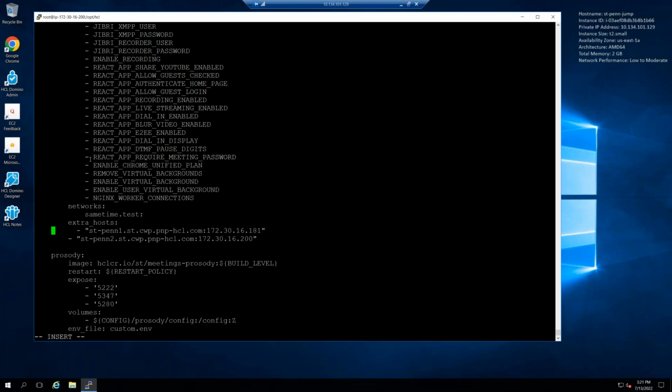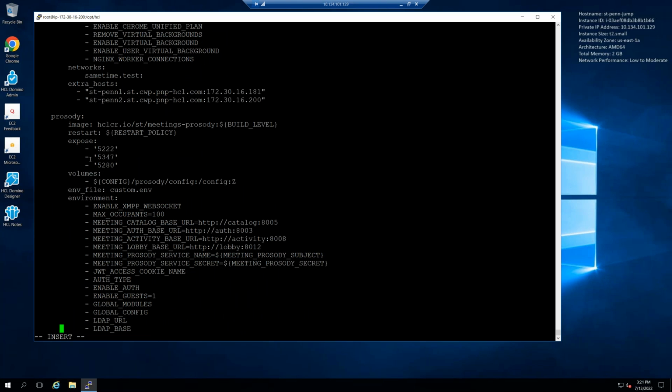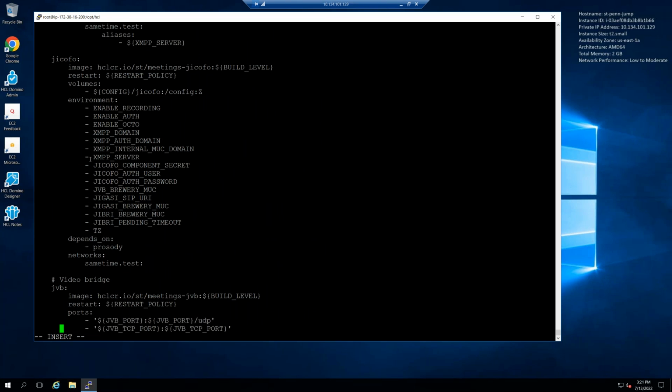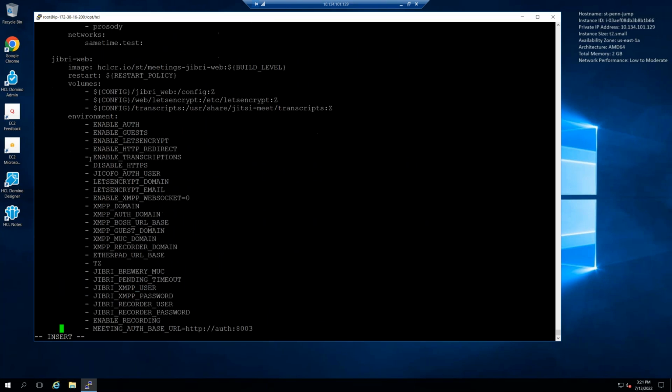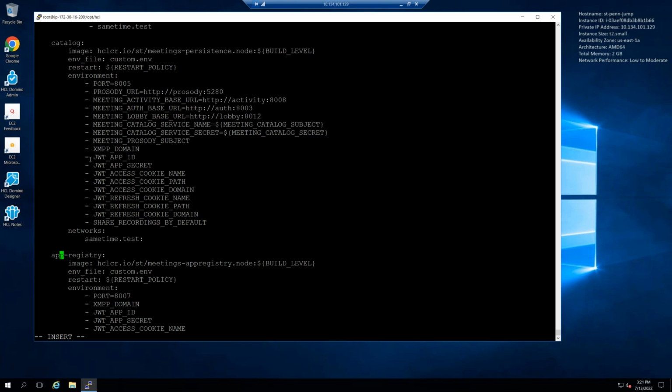The rule is that extra host usually lines up straight up under networks, and then the dashes are 2 spaces in. And we're not going to have time to troubleshoot everything here, but I wanted to get the idea of what you do. And catalog.